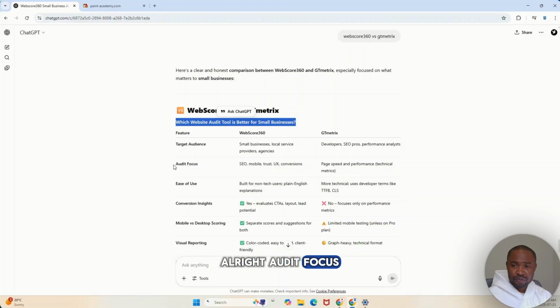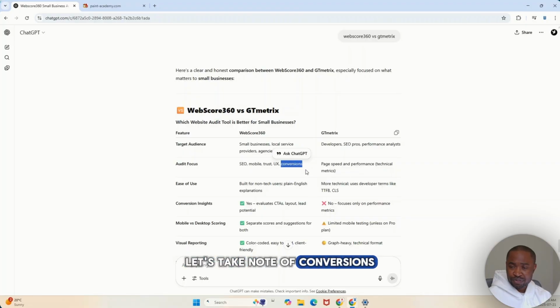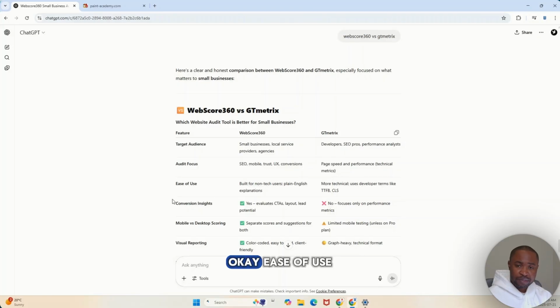All right, audit focus. WebScore 360 focuses, according to ChatGPT, on SEO, mobile, trust, UX, which is user experience, and conversions. Let's take note of conversions. And then GTmetrix focuses on page speed and performance, which are technical metrics. Okay.